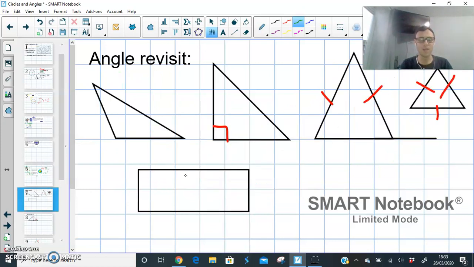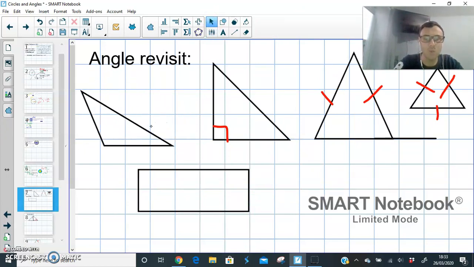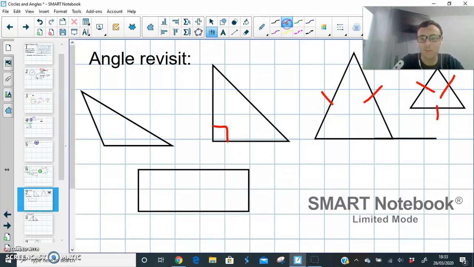Right, jumping down here quickly to angles revisiting then. Here we've got a scalene, here we've got a right angle triangle. Here, because we've got two lines, it means that's isosceles. So if we know it's isosceles, we know that these two angles here are also the same, and that one would be different, but they sum to 180, as every triangle does.